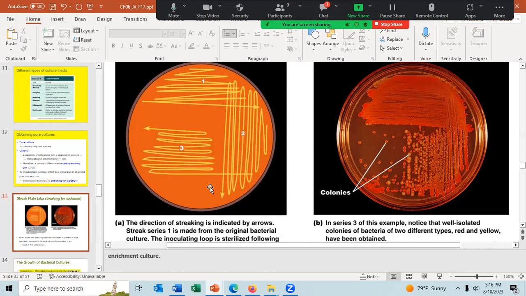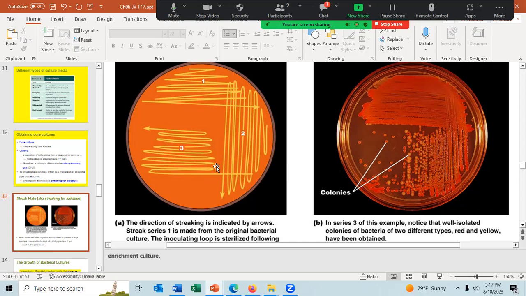And then you streak out quadrant 3, and this isn't quite shown correctly. It should be streaking here, coming here, and do it 3 or 4 times. This only has it 1 time, and that's not enough. Okay. Now here, where's quadrant 3? It's hard to see quadrant 3. This one actually looks okay, assuming that they didn't go too far. They actually went too far because this goes all the way up here. They should only be going into quadrant 2 where the cells will be reduced, and that would be this region. You don't want to go up into this region where the cells are high in number.